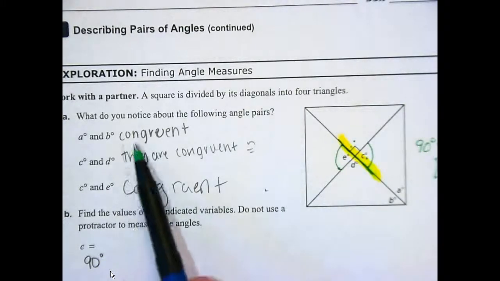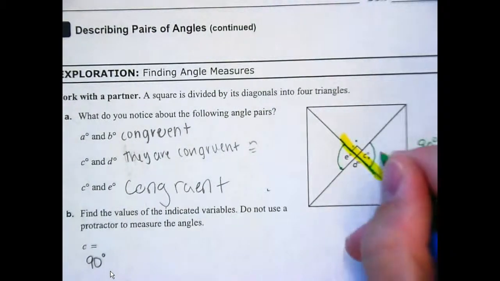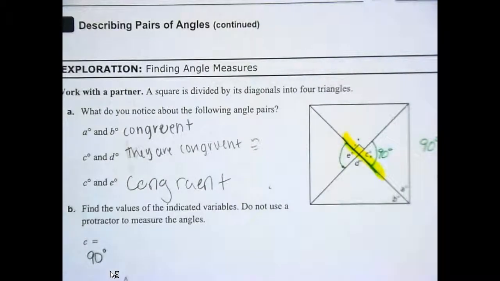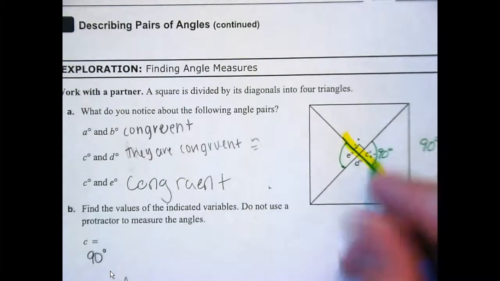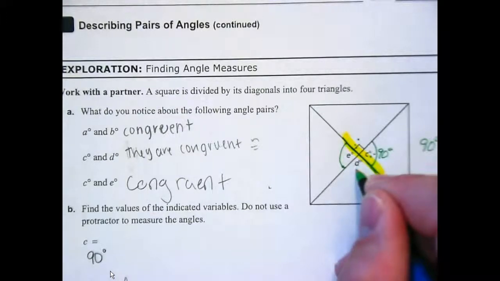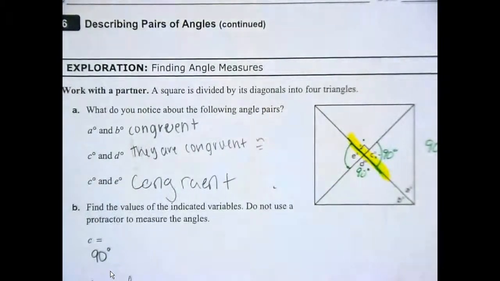Okay. So let's go back to A and B. How can we prove that those are congruent? This is 90. It's easy to say they're congruent. How do we know they're congruent? Yeah? Okay. This one's 90, that one's 90. So this one's 90? Is that what you're saying? D is 90 as well? Okay. So how do we know that these two have to be the same still? I'll agree that that's 90.